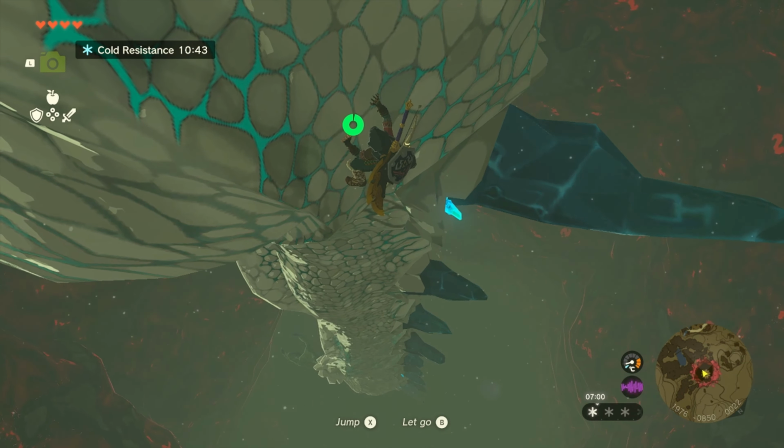So I'm gonna jump up, shoot his crown again, pick up his horn. I'm going to move away from his head because I don't want to get hit by one of his ice projectiles. I'm going to wait here, I think that's a safe distance. And the next target is the Wetland Skyview Tower. So I'm going to fly over there.